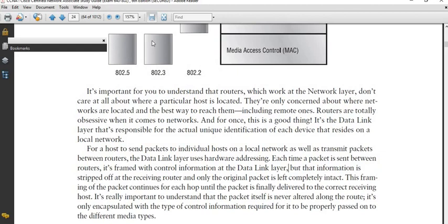But the things that will be added to that message in order for it to move from network to network, to finally identify you, Daniel, as the one I'm sending this message to, that is what it means that it's continually framed with control information that will assist the networking device to transmit that message from one place to another.